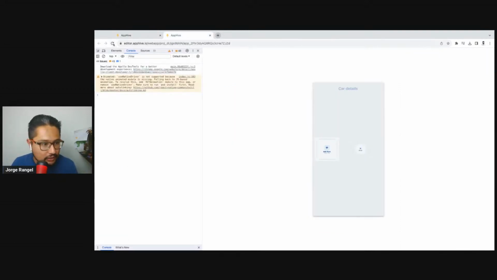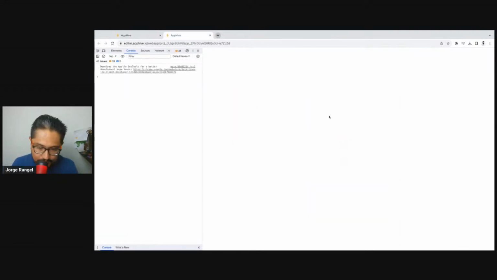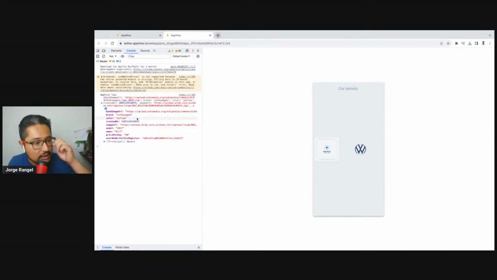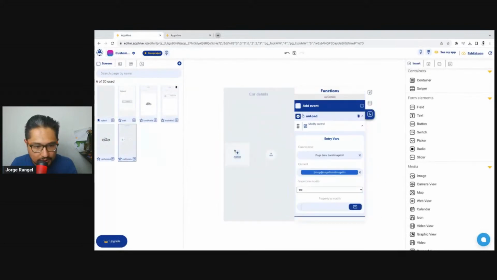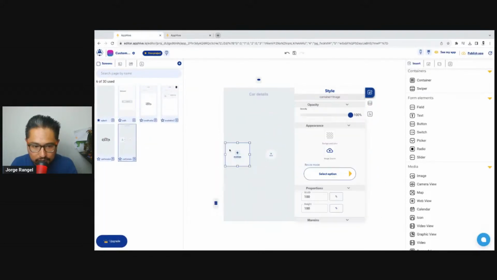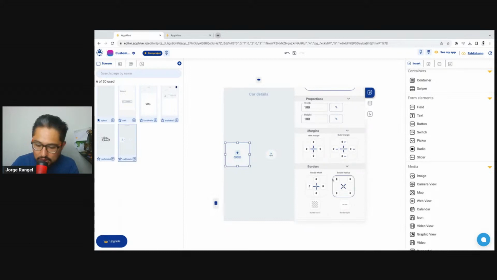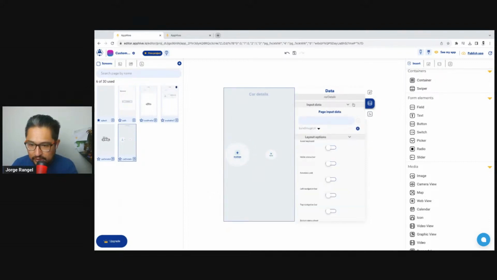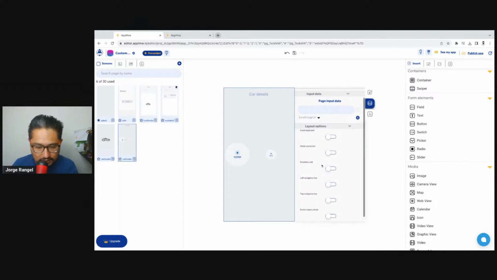So now if I go here and refresh and click on it, you can see we have the image here, and it prints us the values from our car. And here we are going to load the image URL. So let's go back here, click on this one, let's put it rounded. So 100 here, there you go. And let's change the name again, image. There you go. Let's go to the page by clicking outside, like here.